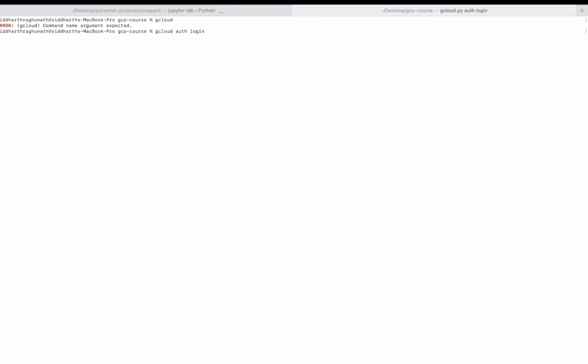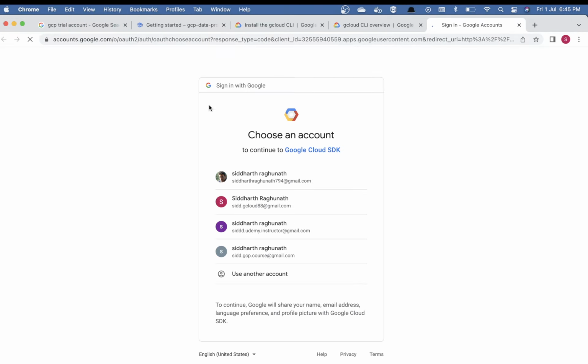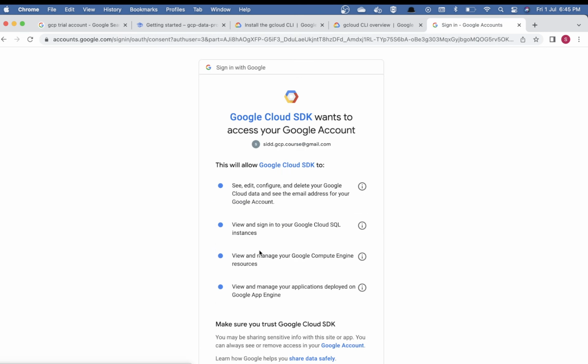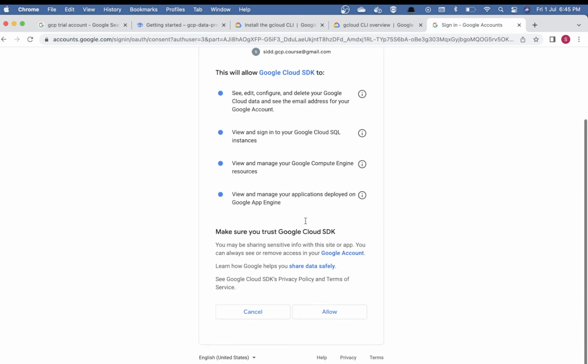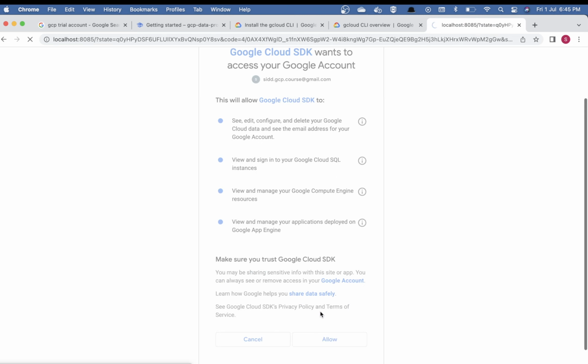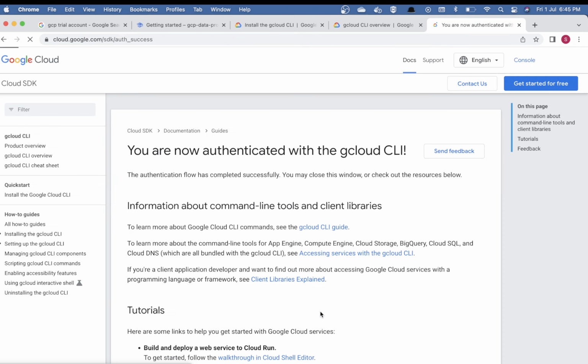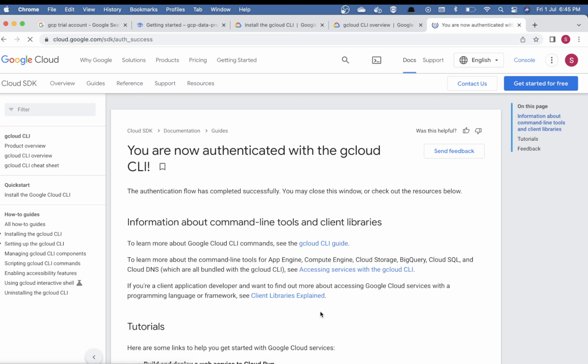So once you hit enter, it'll open up a browser. You need to select the Gmail ID that you used in order to create your GCP trial account and then click on allow. So this is how you authenticate your bash from your local computer with your GCP account.